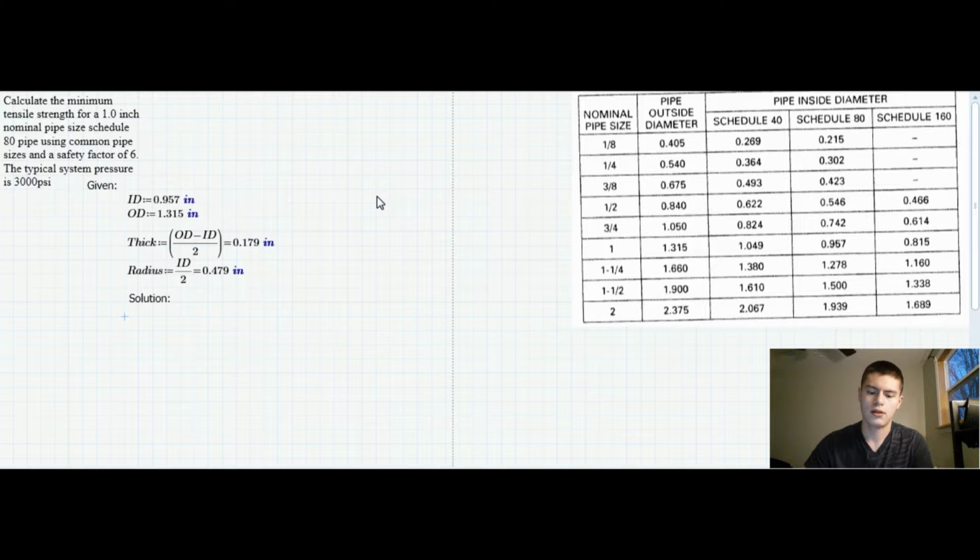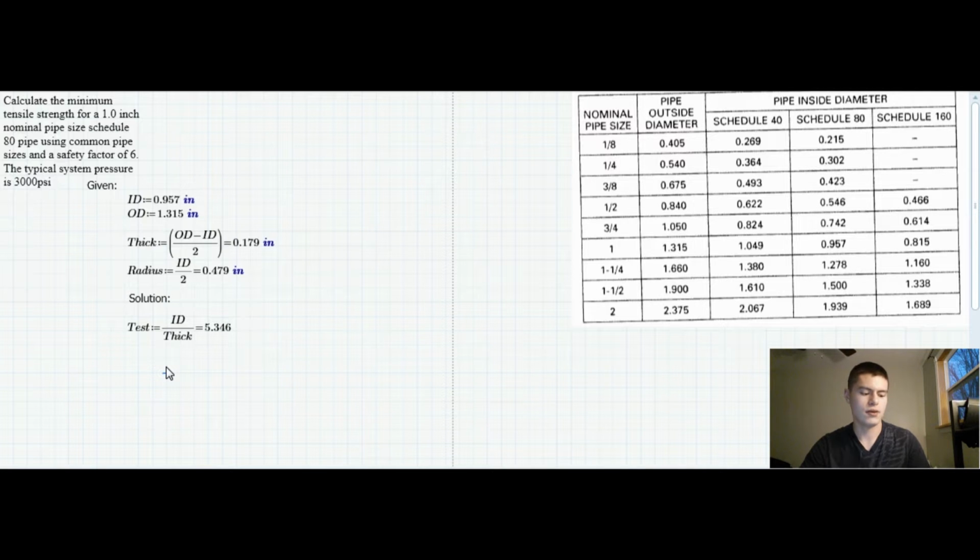Okay, so the first thing we need to do, on our way to making a solution here, is we should probably find out if this is a thick or thin-walled pipe, which is the first step in finding the appropriate formula to use. So basically, the test is going to be ID divided by the thickness. That equals about 5, and the determining factor here would be if it's less than 10, then it is a thick wall. So we'll use that formula.